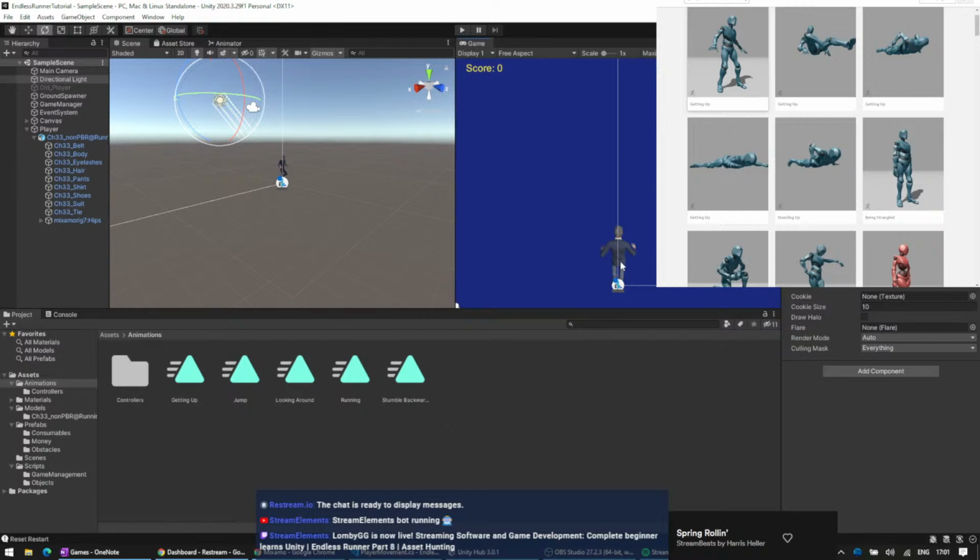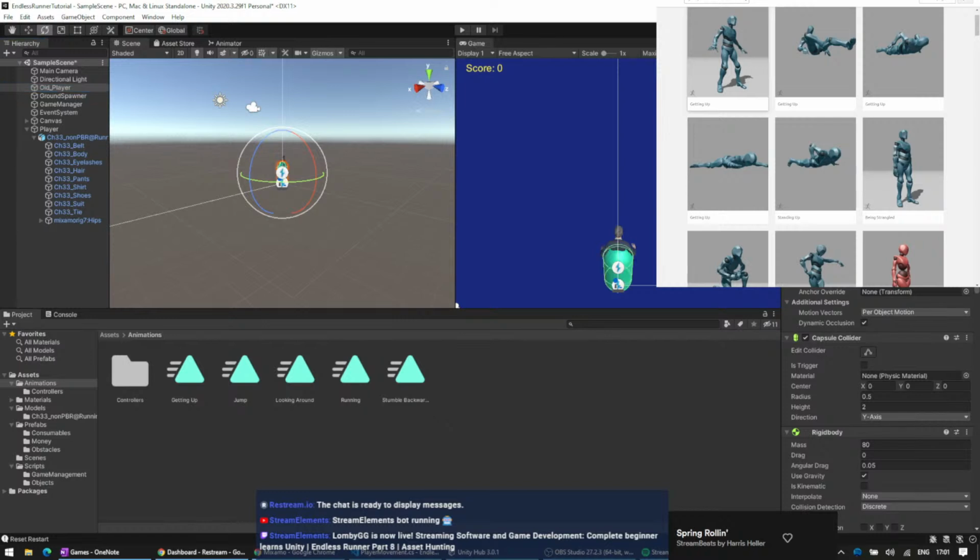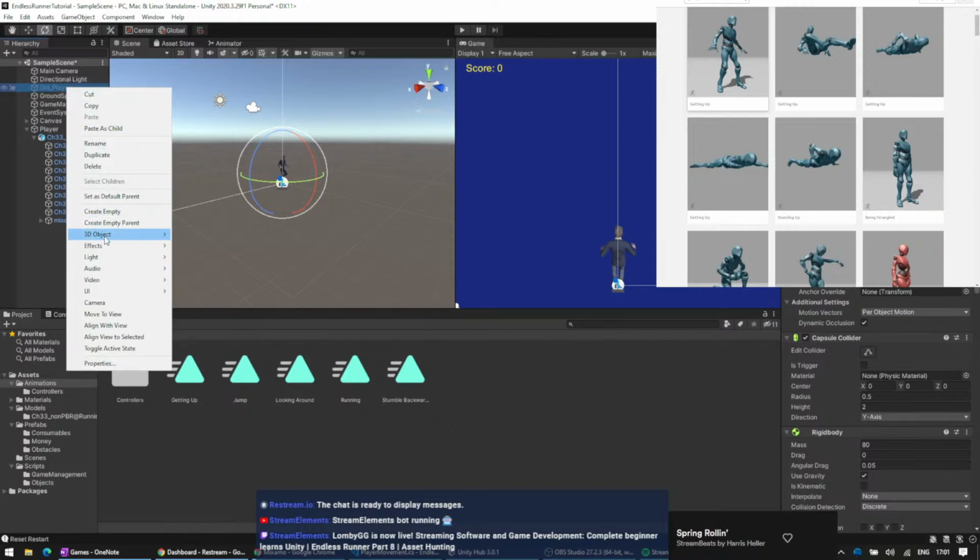We've brought in a new model. We've replaced the old player, so it's no longer just a jelly bean that we're following, which was this. What else? I think we can just get rid of that now. Yeah, let's just delete it.